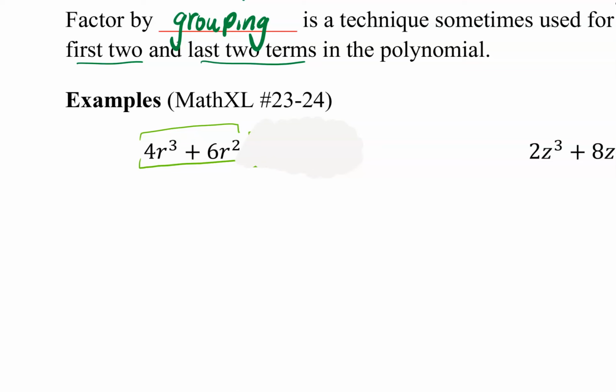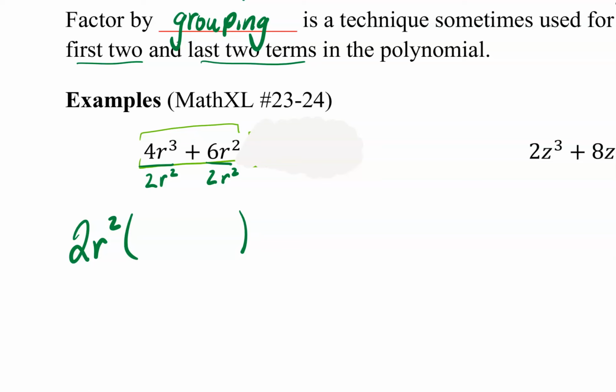Now if I look at the first 2 terms in this polynomial, I can find a GCF amongst them. It looks like both of these can be divided by 2, and I think that's going to be the largest number that divides both of them. Both of these terms have not only one r, but a second r that they can give up, that they could be factored by. So I think 2r squared is going to act as our GCF. 2r squared is going to be written in front of the remaining 2 terms.